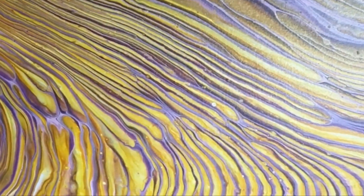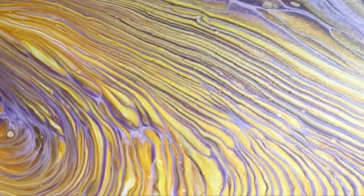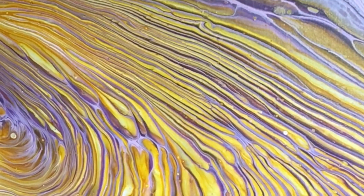Just the veining on this — I mean, it's so crisp. And I find that I get that, and it stays that way, when I use my pouring medium. I tend to get that runny, moving-all-over-the-place result — I wake up to a different painting when using other pouring mediums.